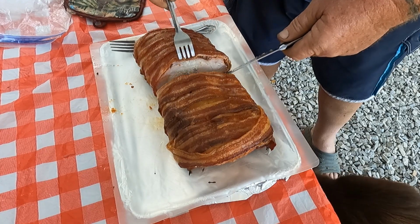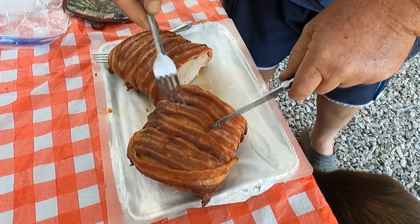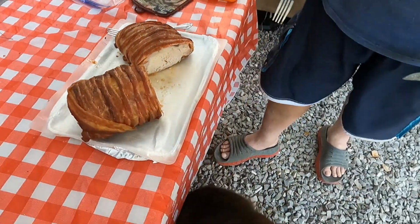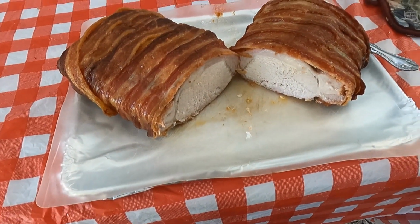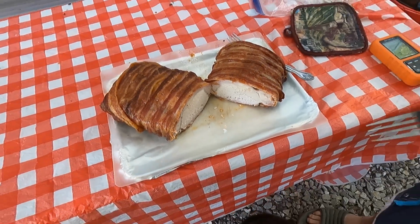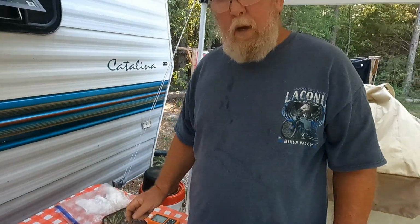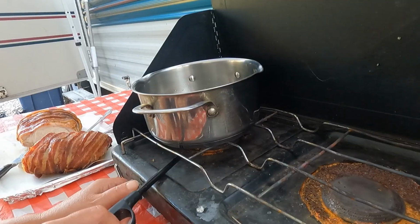Look at that, guys. Bring the camera over here so you can see that. How does that look? All right, we're gonna take half of this and bring it inside. Missy's gonna make pulled pork. The other half we're gonna put to the side. That's going to be another meal, if not two.